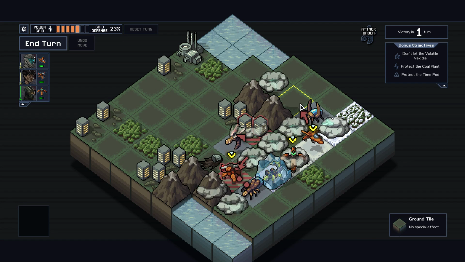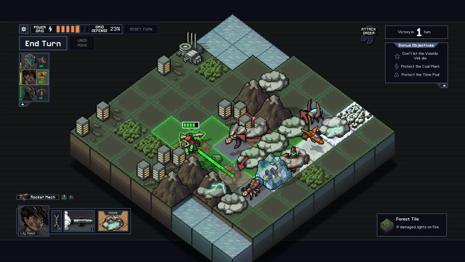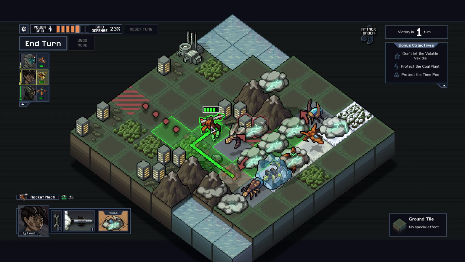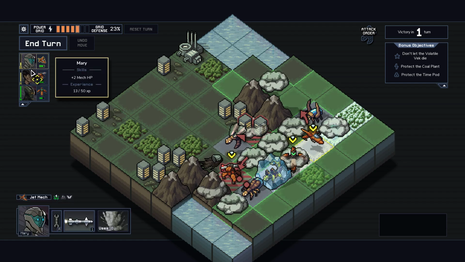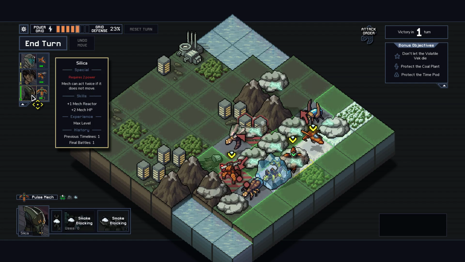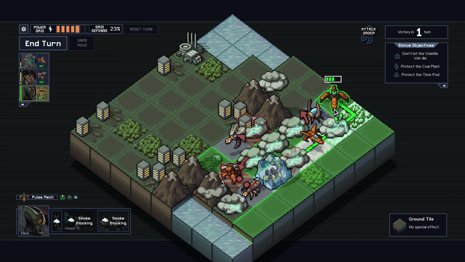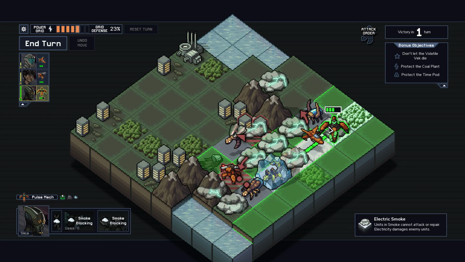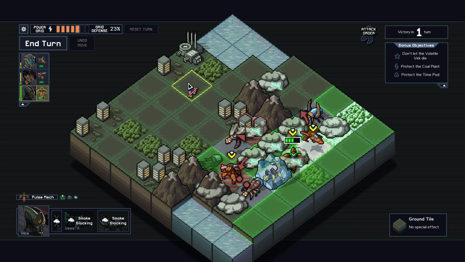I mean, we do have 23 defense. It might be okay. And this isn't a coal plant either. Yeah, this moves us here. What's your special thing? What can you do, Mary? 2 HP? Sure. Plus 3 move? Sure. Silica? Plus 1 mech reactor. Max mech HP. If I could push you, I would. I would push this guy over here, then he'd miss entirely.